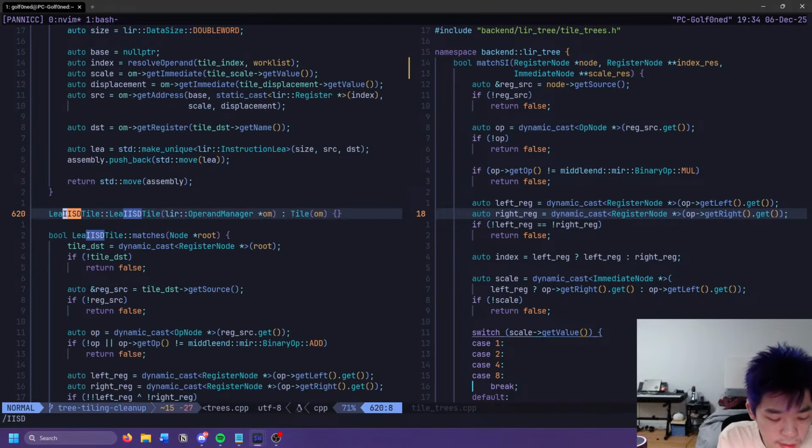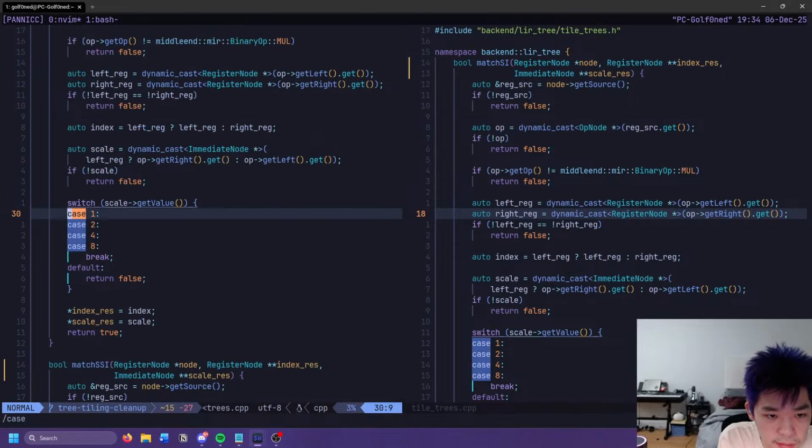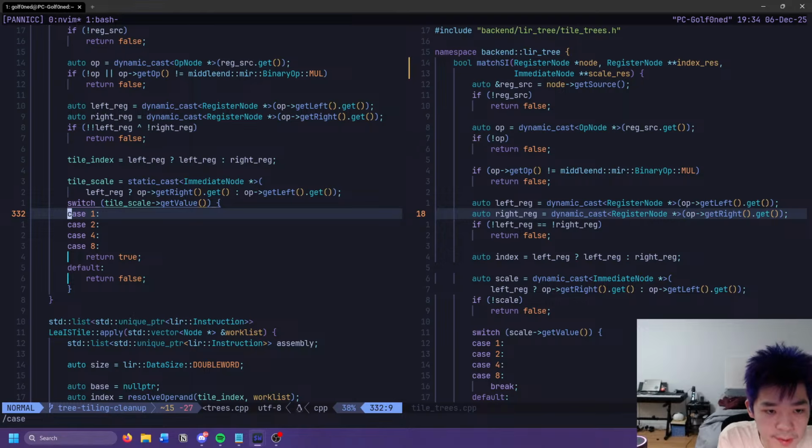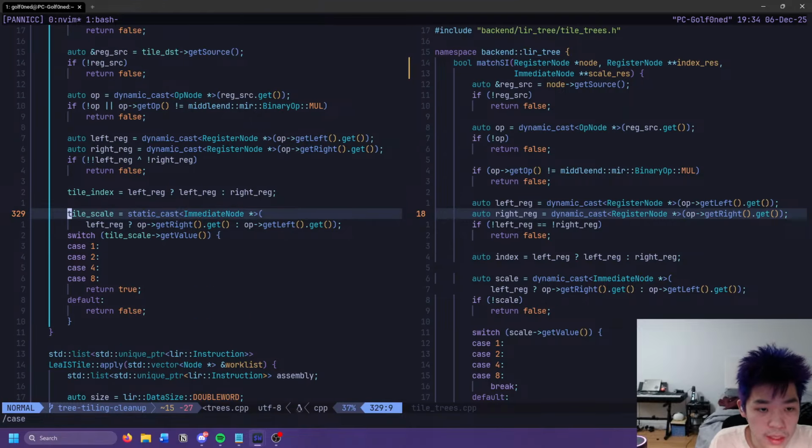Okay. I think there was, or let's look at case. Yes, that one. This was the other instance, I see. Yeah, we're matching another scaled index here.